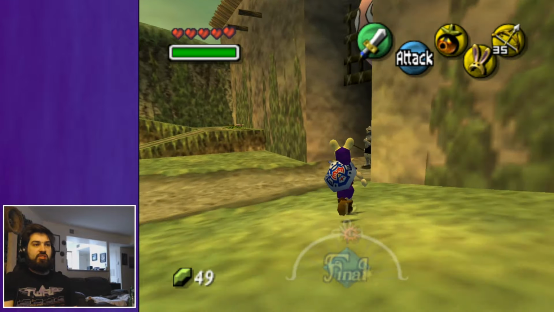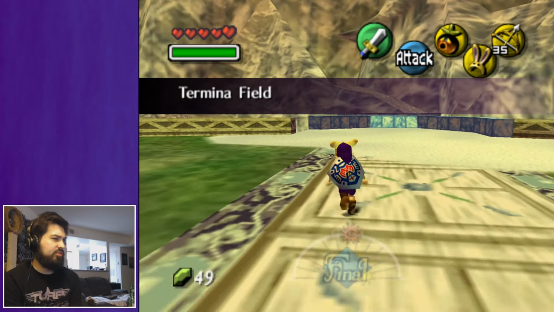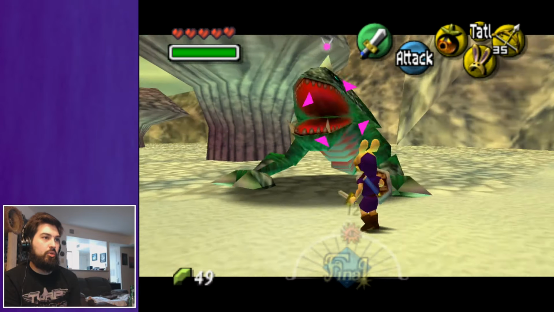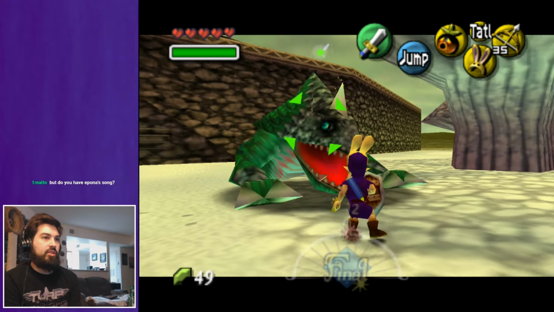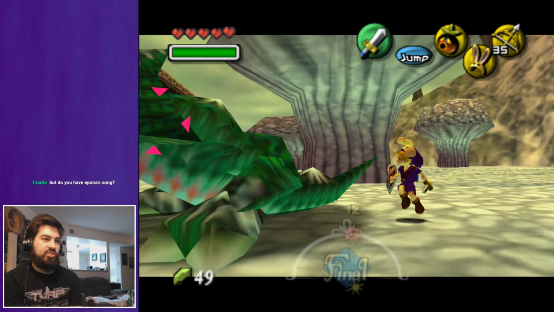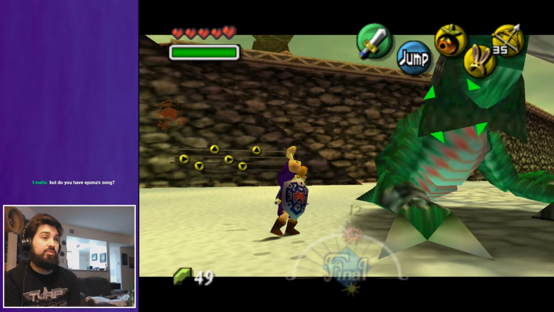I think I'm almost to... I'm gonna go and kill another Dugongo. I think I'm almost to 200. I think I'm maybe like 100 away. If I can do that, just deposit all my rupees, and then just switch to the next day, and then go to the swamp.